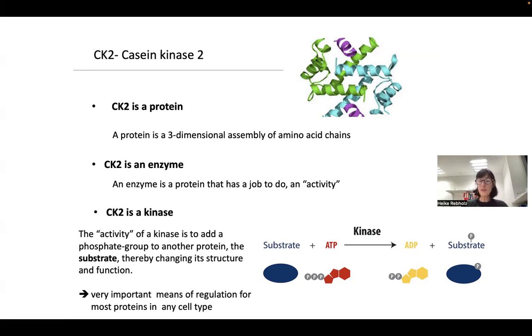And so CK2 is basically that entity that mediates that phosphorylation onto many other proteins. This process can also be reversed. There are phosphatases that take off the phosphate from the substrate again, which allows the cells to really respond to demands, for example, of a nutritional state or a growth state or any sort of signaling that is needed within the cell. It's basically an on and off switch, that phosphorylation, for a variety of things.